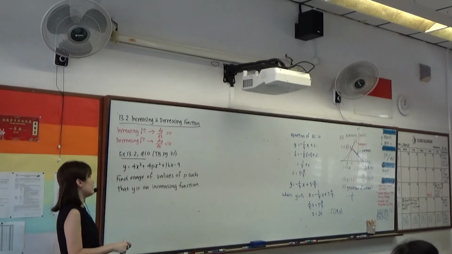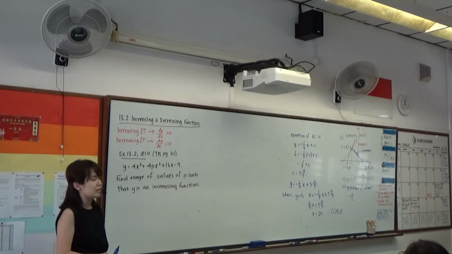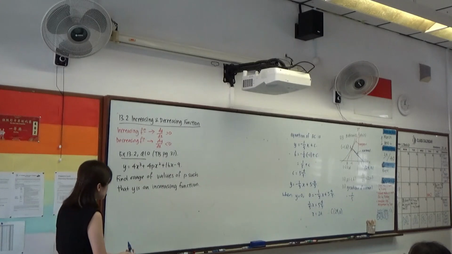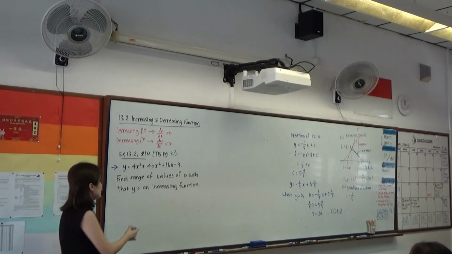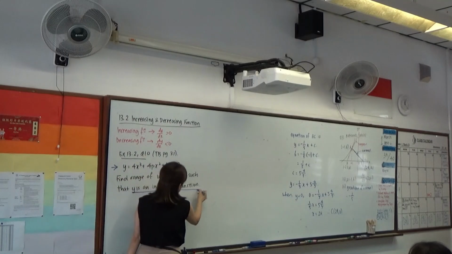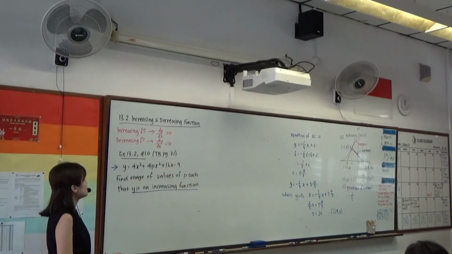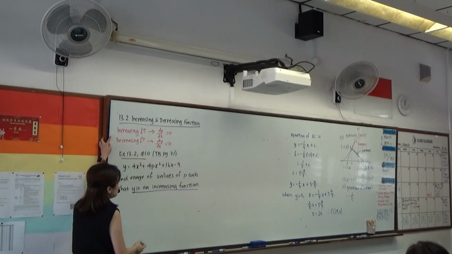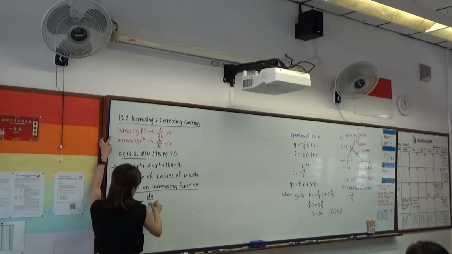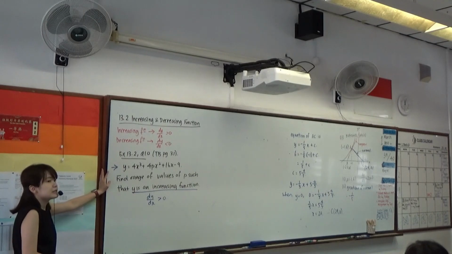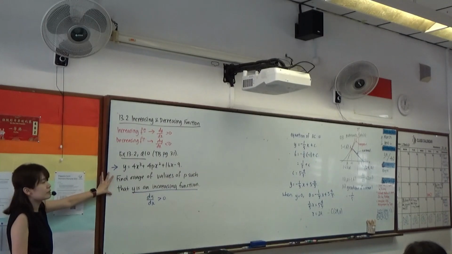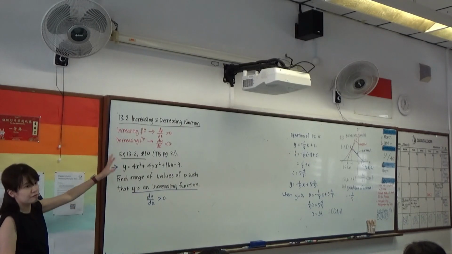Function, right? So actually the given information that we have to help us solve this question is firstly the equation of the curve and also the fact that y is an increasing function, which we can draw reference to what we already know, that dy over dx has to be more than 0. So that's how we could be breaking down the question to help us go about solving.